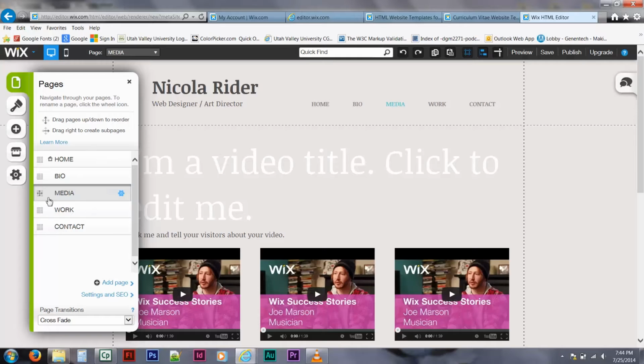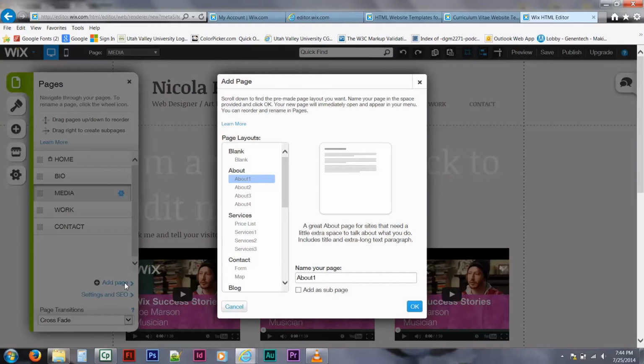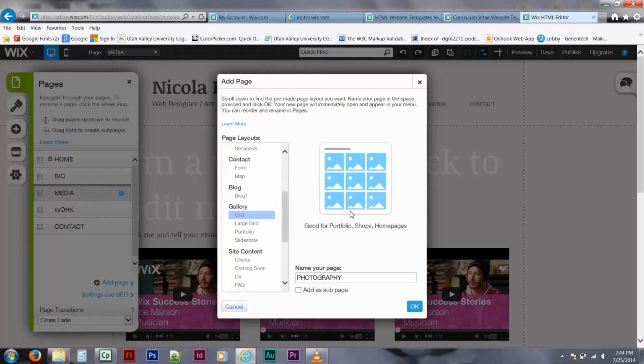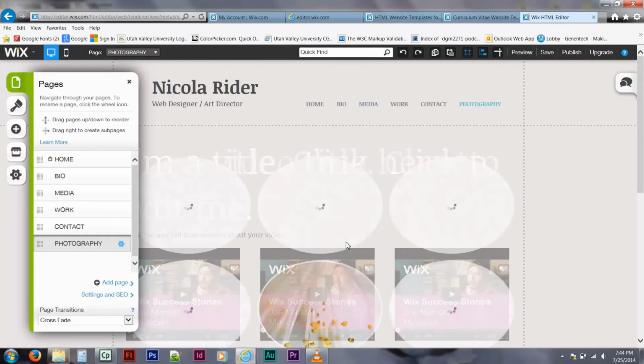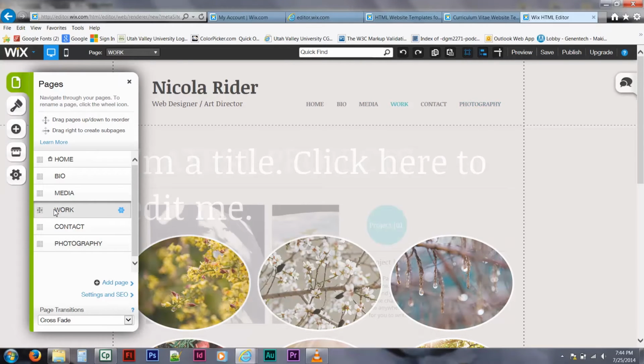Those of you who are photographers, please add a page photography. Those of you who are artists, add a page artistry. If you have any other types of digital media products besides the ones we've created in our class, then you can upload them to any of your pages. You're not just limited to what we did in our class. You can put on your pages anything that you want that makes sense, that works.